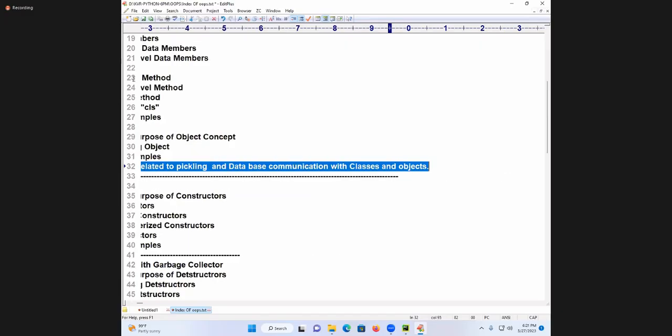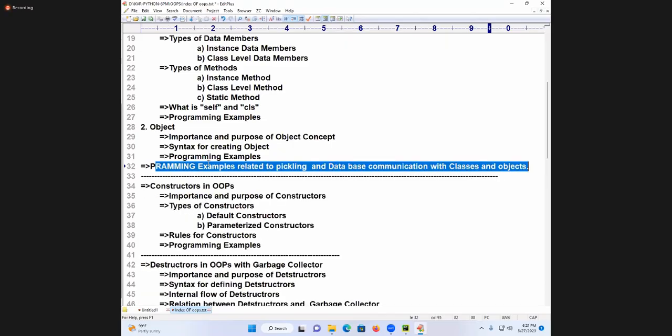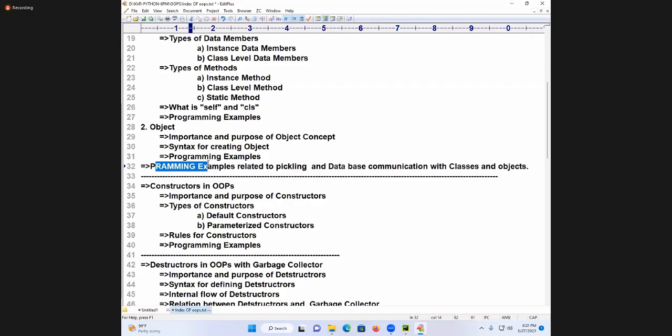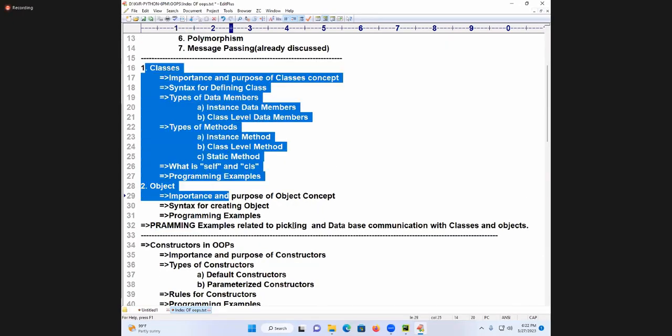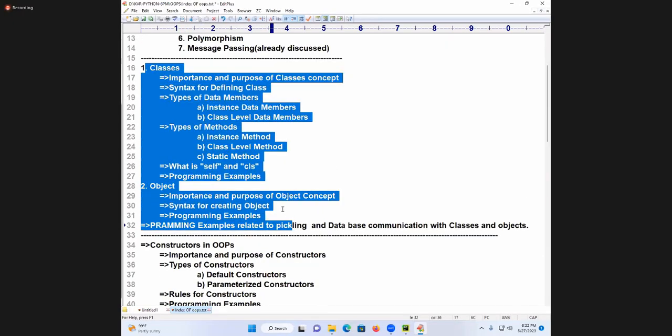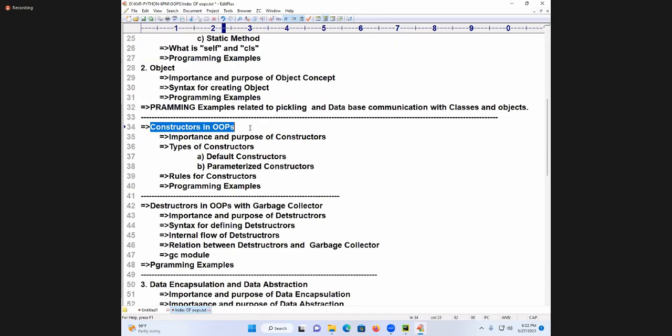Using classes and objects, even with OOPS we will come across database, exceptions, pickling, everything will come into the picture. Whatever model we discussed, the same model of examples will come in OOPS also. This itself will take 3 to 4 days, because classes and objects are the pillars for learning object-oriented programming.